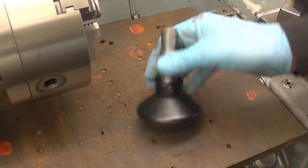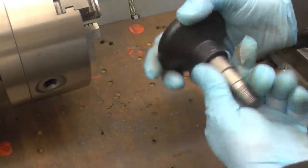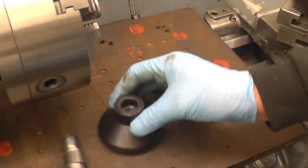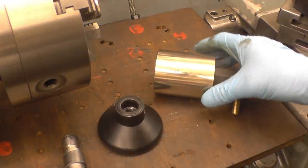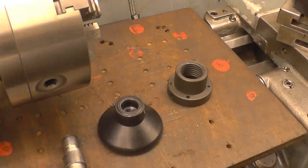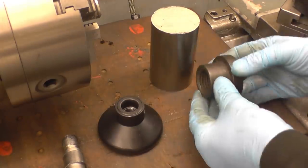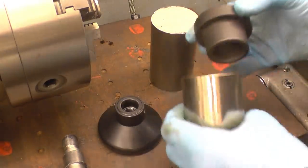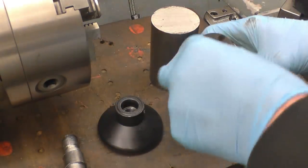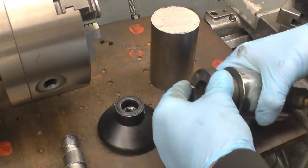I did eventually manage to get that left hand thread cut to make a little jig piece, which is all I do, just a test piece to make an adapter for this vacuum operated chuck. What I need to do now is machine that taper on the end of here. That taper fits into there and it's actually the taper that holds it on. There are two screws that go through there. There are also two jacking screws to get it out of the port.